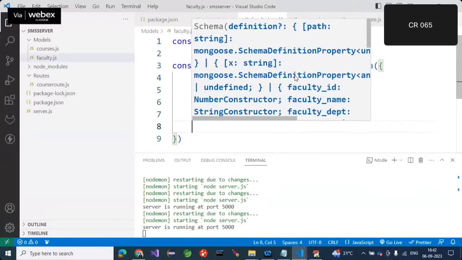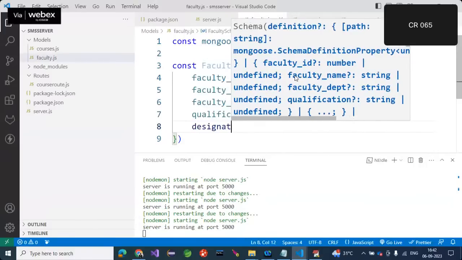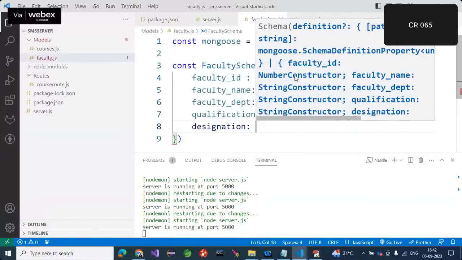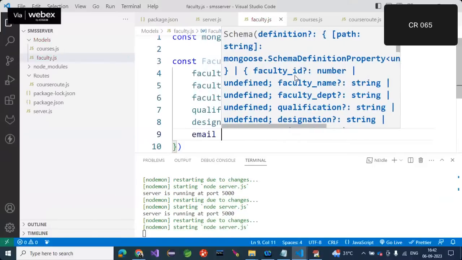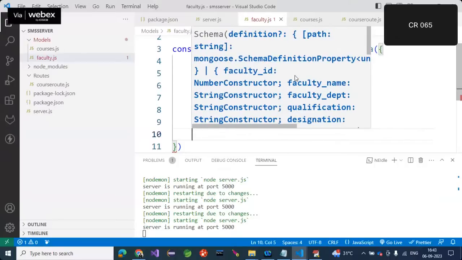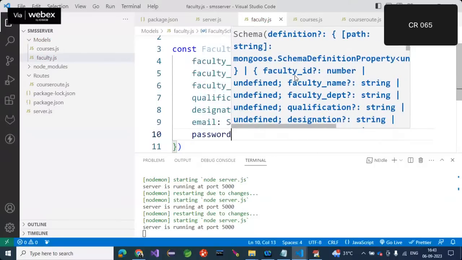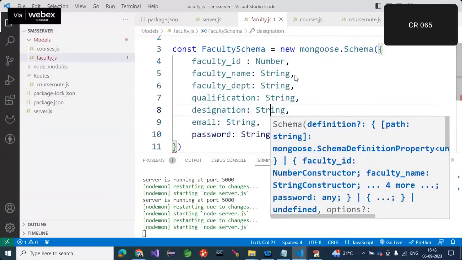And then designation also we can take, right? Designation is also string. And then what is needed? Some email, for login purpose. That is also string only. And then some password, which is also string. So these are the required fields.